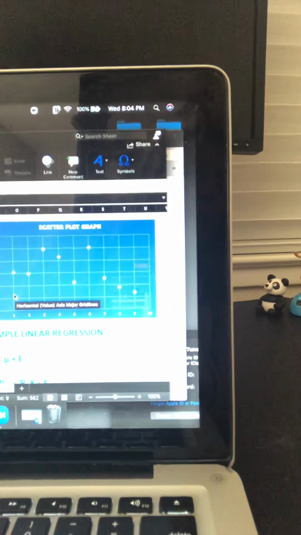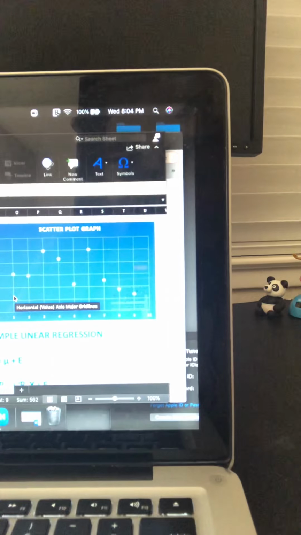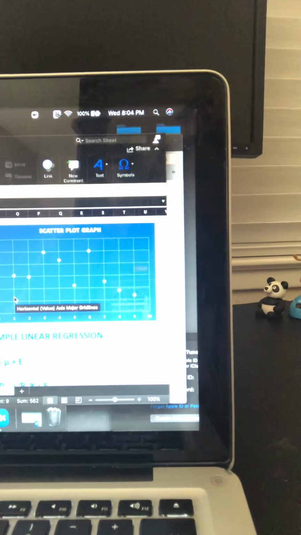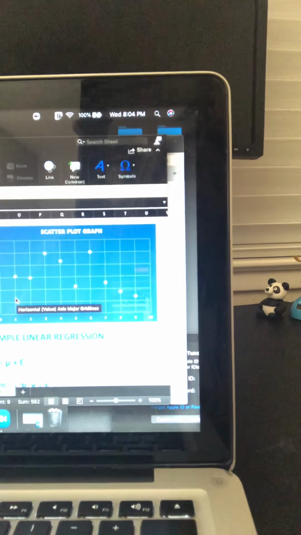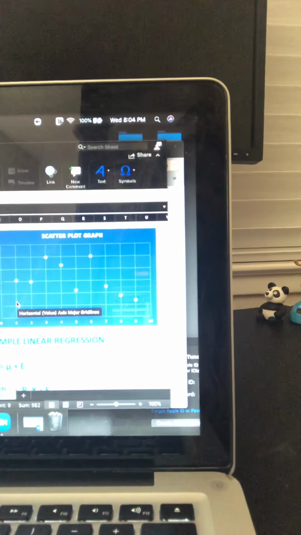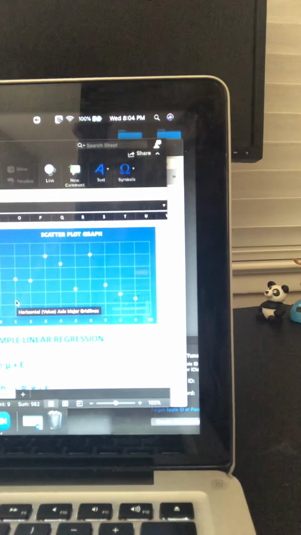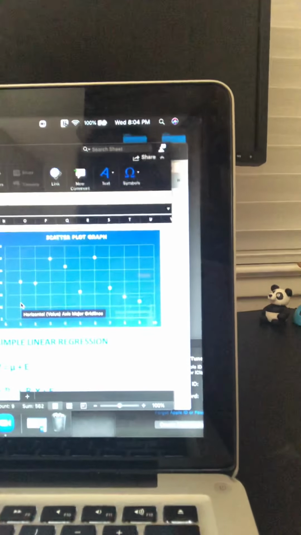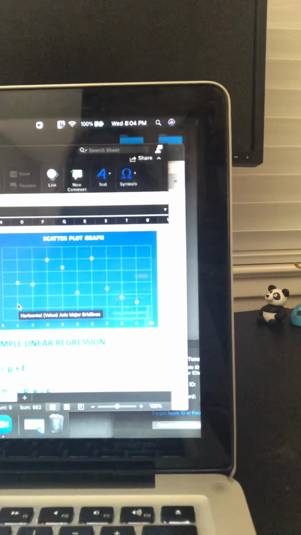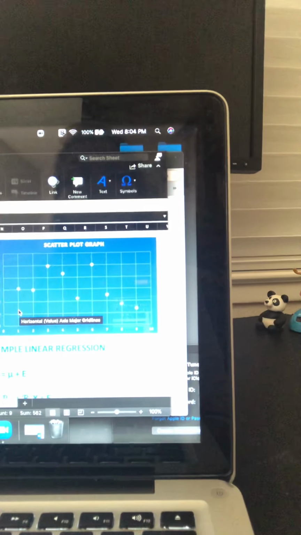Now, there's also the least squares point estimates that we can calculate, and there is a useful YouTube video on this as well called The Least Squares in Excel by Megan DeWitt. If you want to look at that while doing the homework for this chapter, I think it would be very helpful.